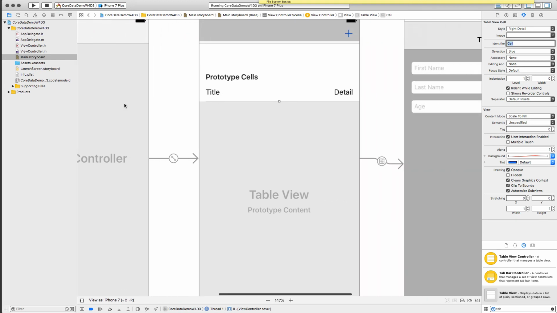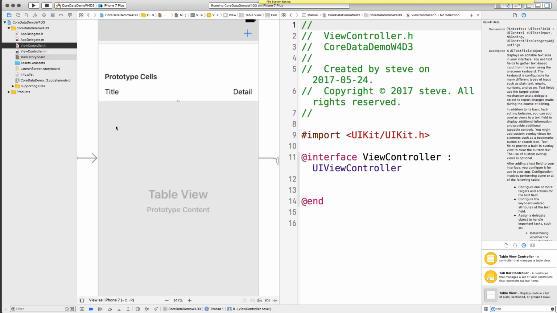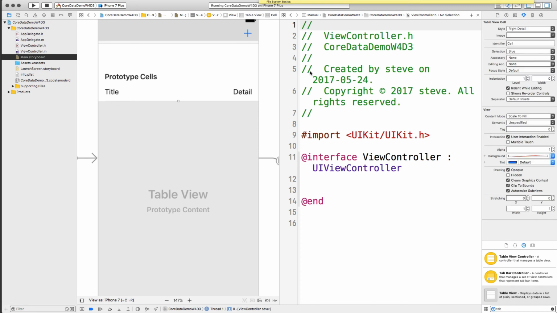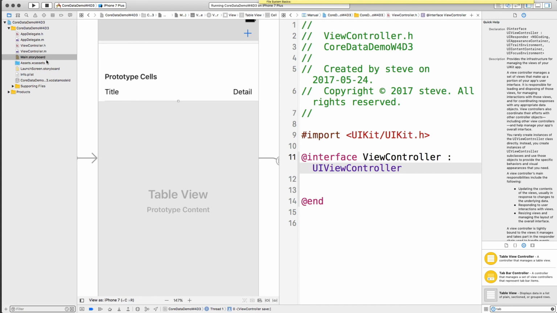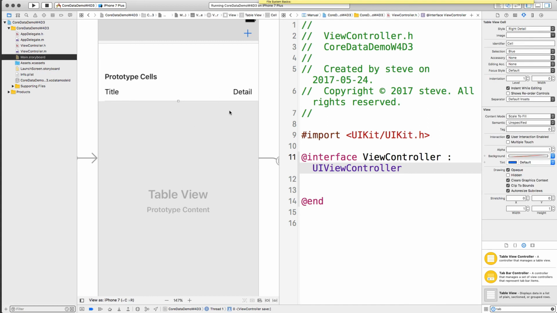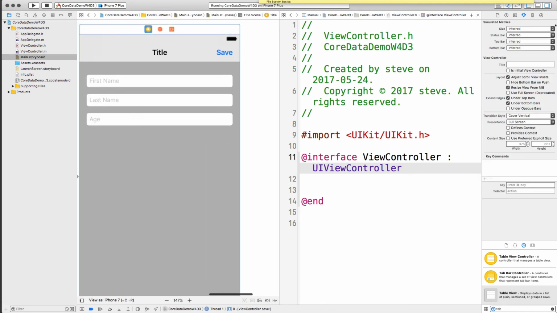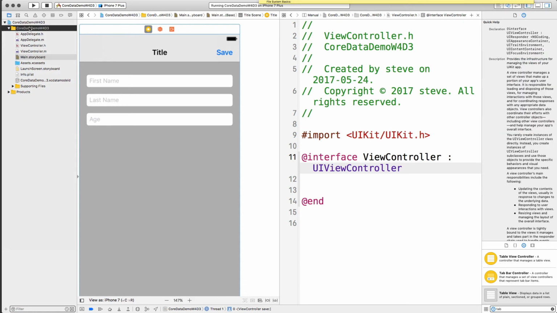All right. So I'm not going to use a custom cell or anything. Did I set the class? Did I make the view controller? You set the view controller to view controller. Yeah, the view controller is actually the second view, so that's the detail view, so let me change that. So this guy is the view controller, so I need another view controller.